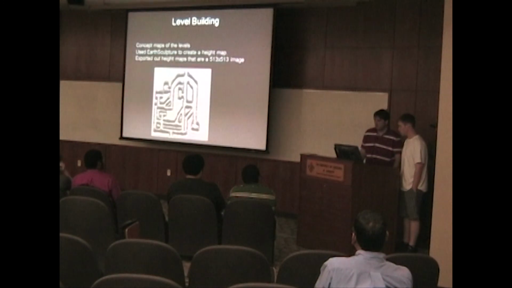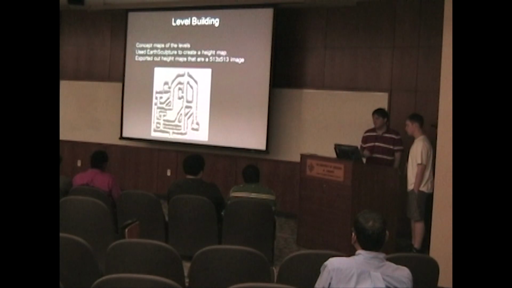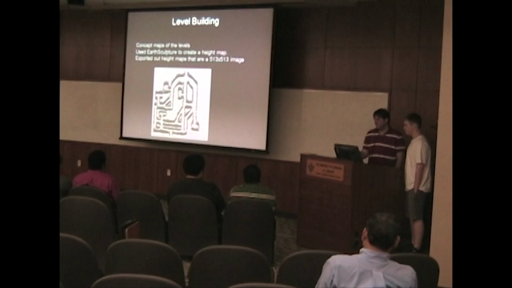Yeah, so when we first started off, we decided that, okay, let's just draw all the maps that we might need on paper, and then we went inside Earth Sculptor and we started making these height maps, these levels that our game is going to use. Here is an example of Earth Sculptor and what it would look like.